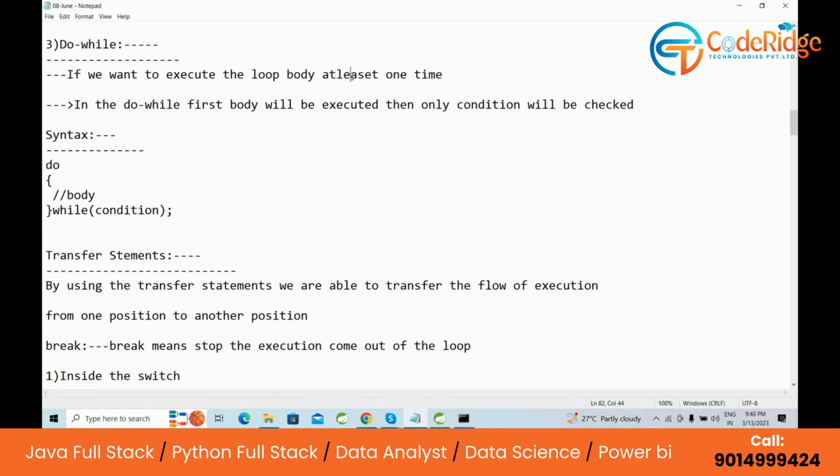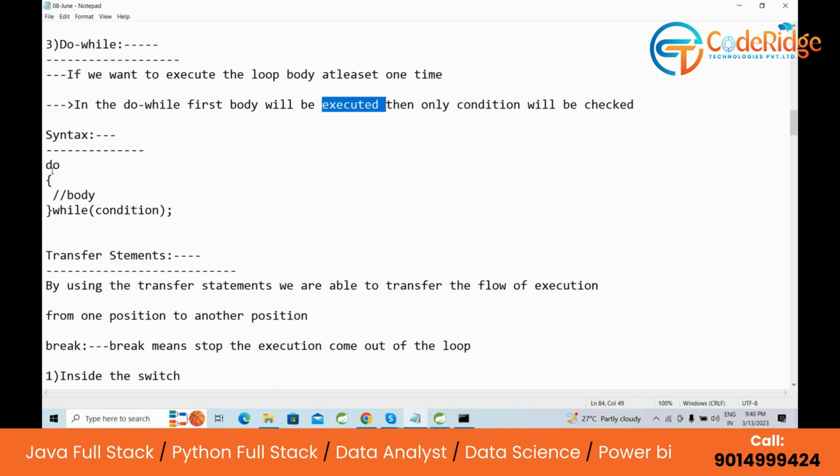If the condition fails, no need to worry. I want to print at least one statement. In the do while, first the body will be executed, then only the condition will be checked.